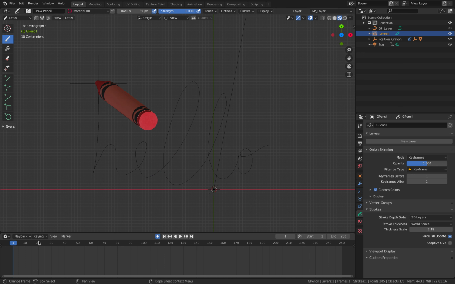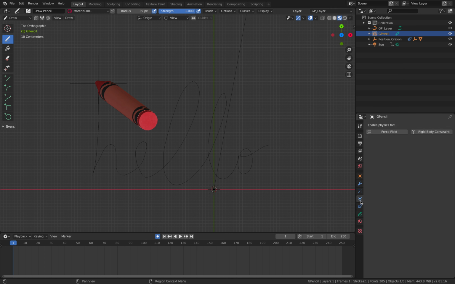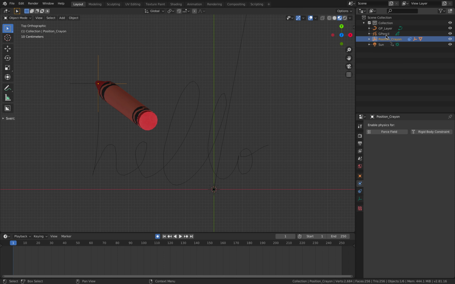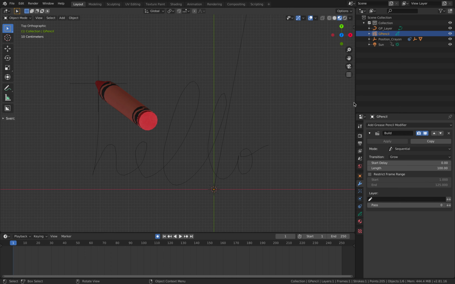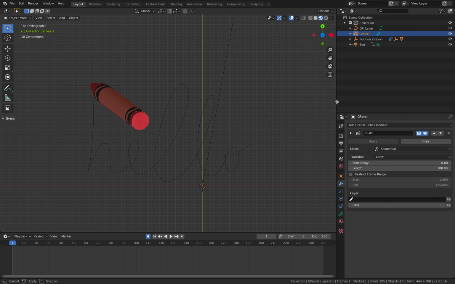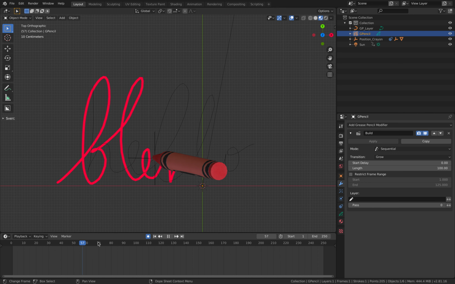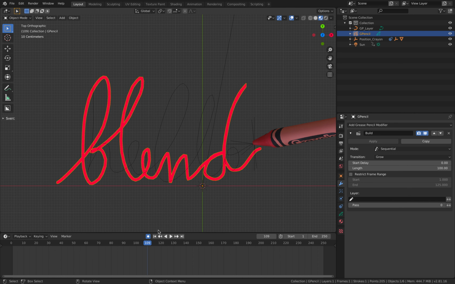Now you notice it disappears, because for this grease pencil I believe I have a modifier. If I go back to object mode, the actual grease pencil object has a build modifier. There's the start and the length, sequential grow. I didn't change that, but if you scrub the timeline, it will write it for you.